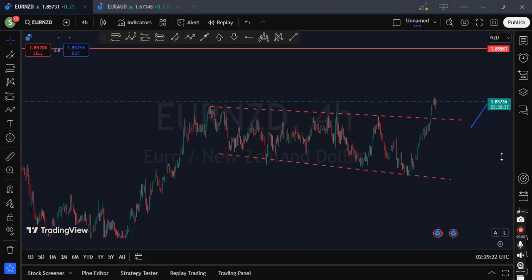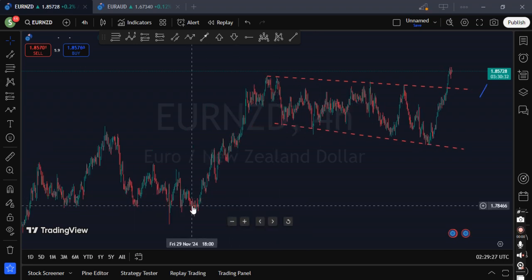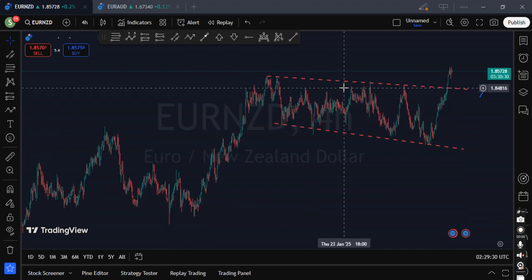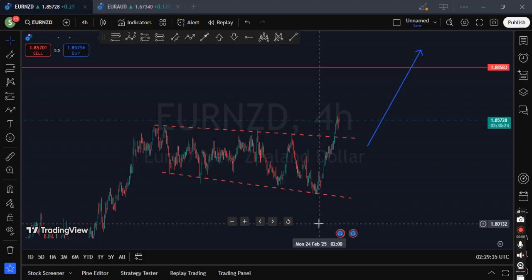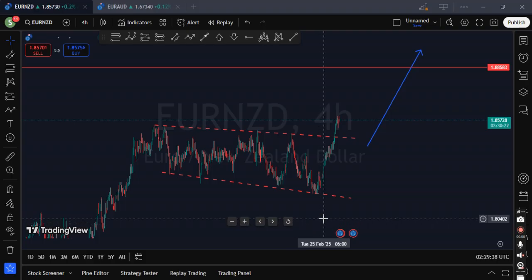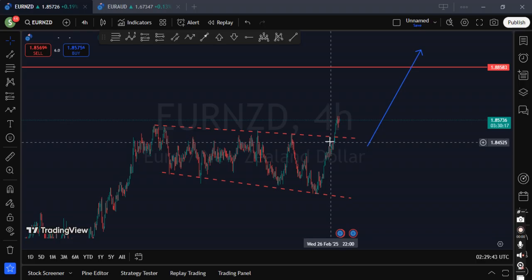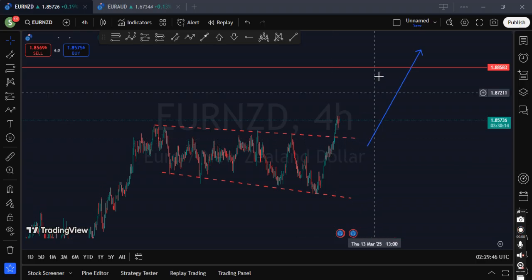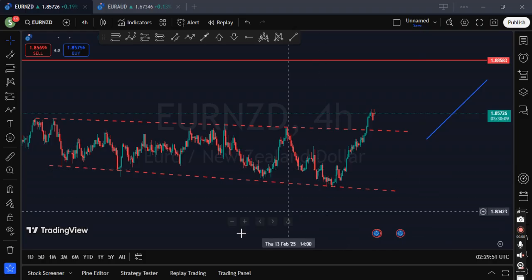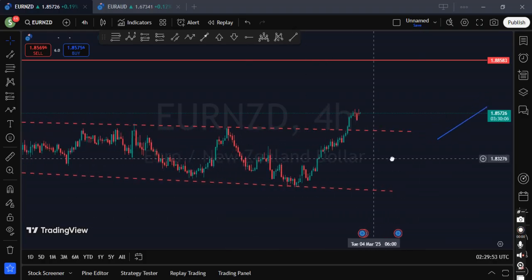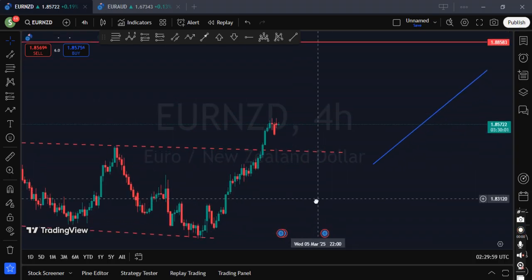You remember last week when I told you about leg A and leg B, where I said this thing was from this side to this side, and then it came here, consolidated at this point, and now it's gonna continue. This is where we're expecting it to go. You get what I'm saying? But most likely it can come and test this point just before it continues to go up. So this is what you can expect.